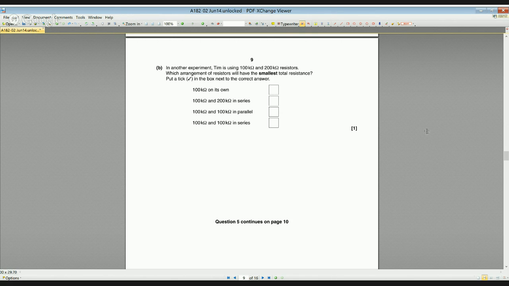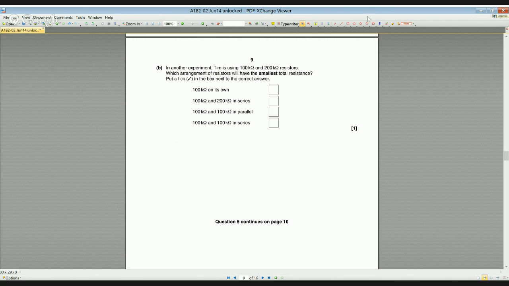By the way, as it's always worth highlighting at this point, tick box questions, or those questions where you have to draw lines between different boxes, read the question. Pay attention to how many lines or how many ticks you're expected to place, because it's such an easy way to throw away marks if you aren't clear on that. Here it says put a tick. There's one mark available. It says put a tick, so put 1 tick.